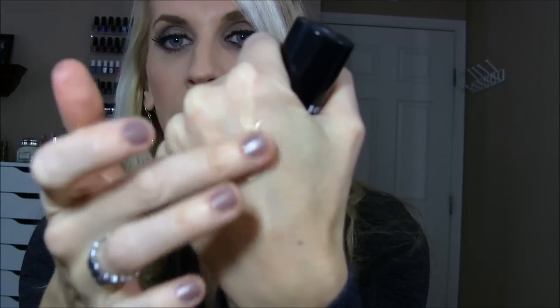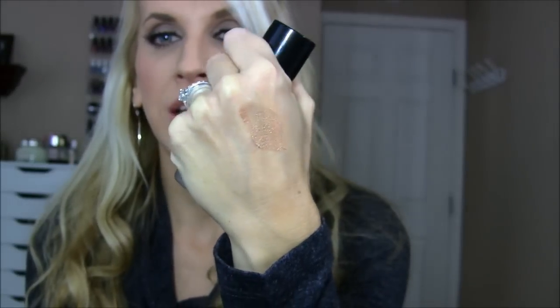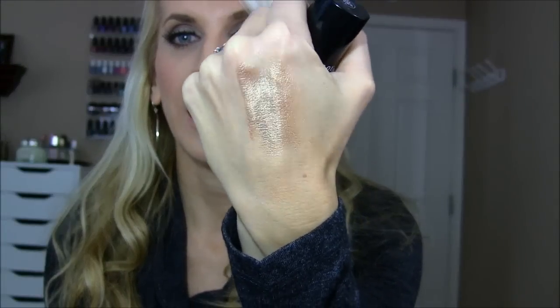For highlighter, I chose the Rouge Bunny Rouge highlighter. I have all three of these — they sent them to me to review — and I love them. Today I'm wearing the Sea of Showers, which is the bronzy pink one. You only need a tiny amount for both sides of your face. It gives the best illumination out of any liquid highlighter I've ever tried. It's very intense and versatile — great to mix with your foundation, wear on your cheekbones, down your nose, or apply before your powder to add luminosity.